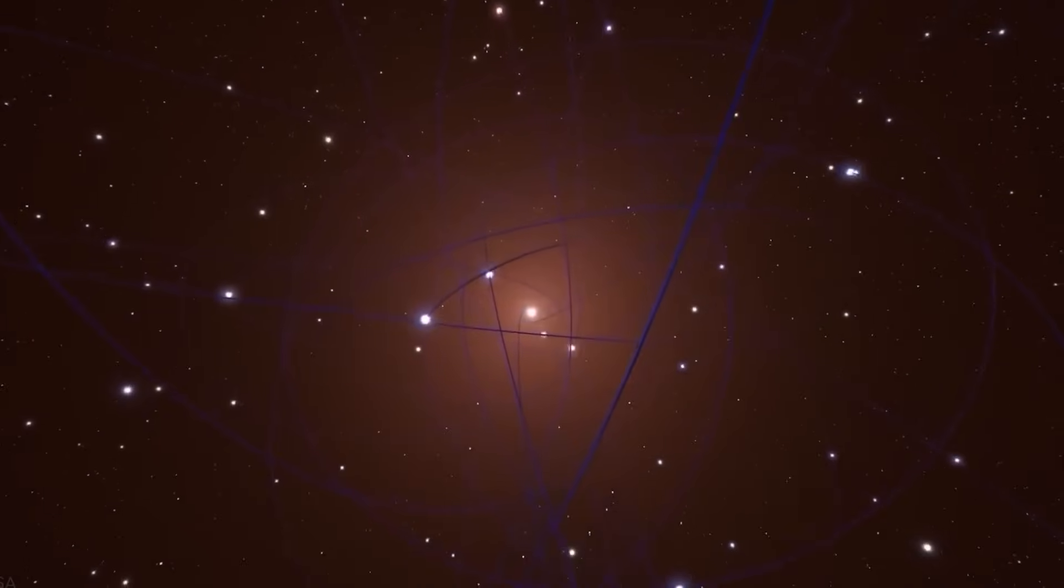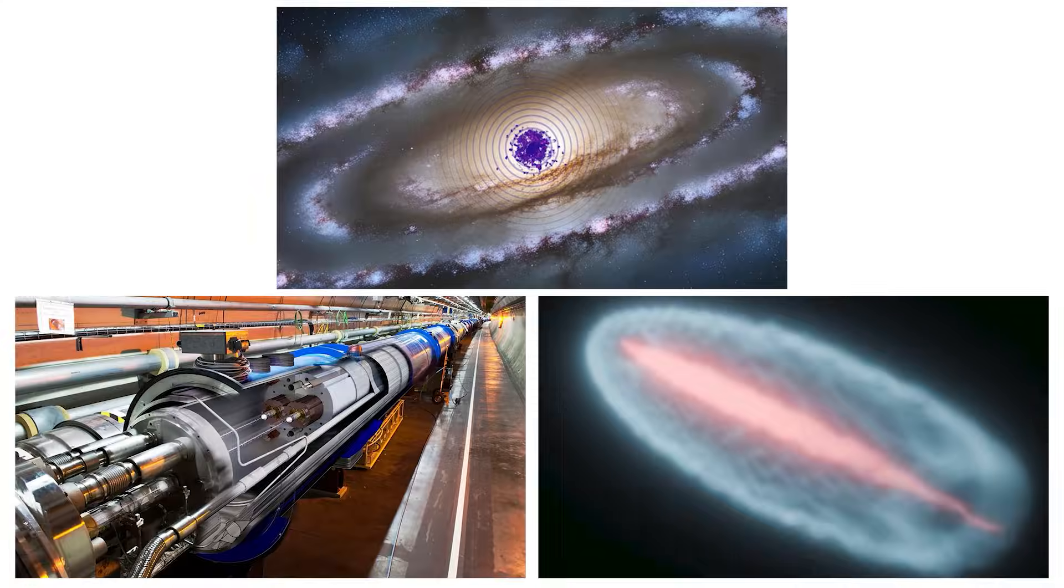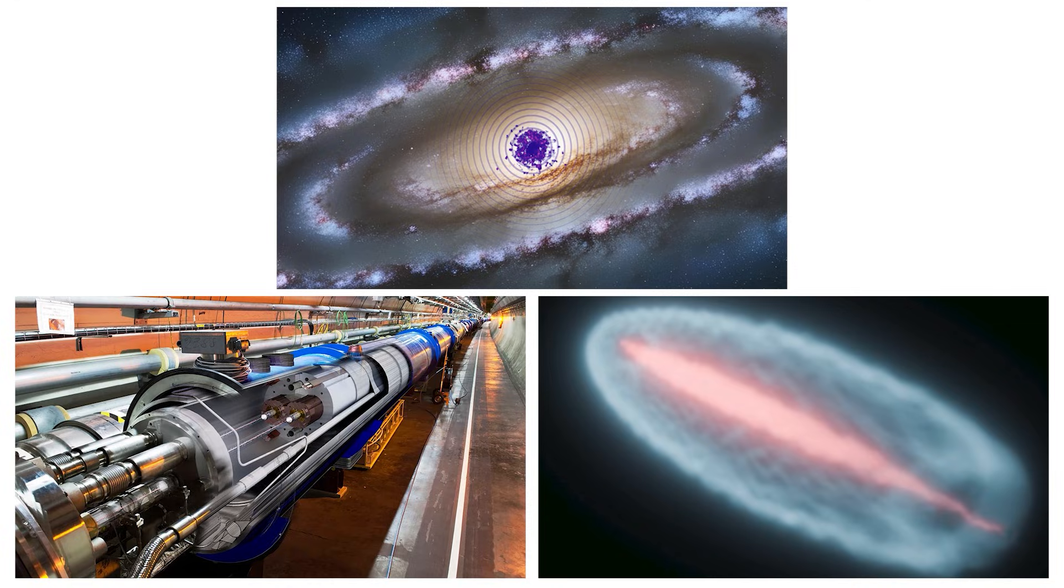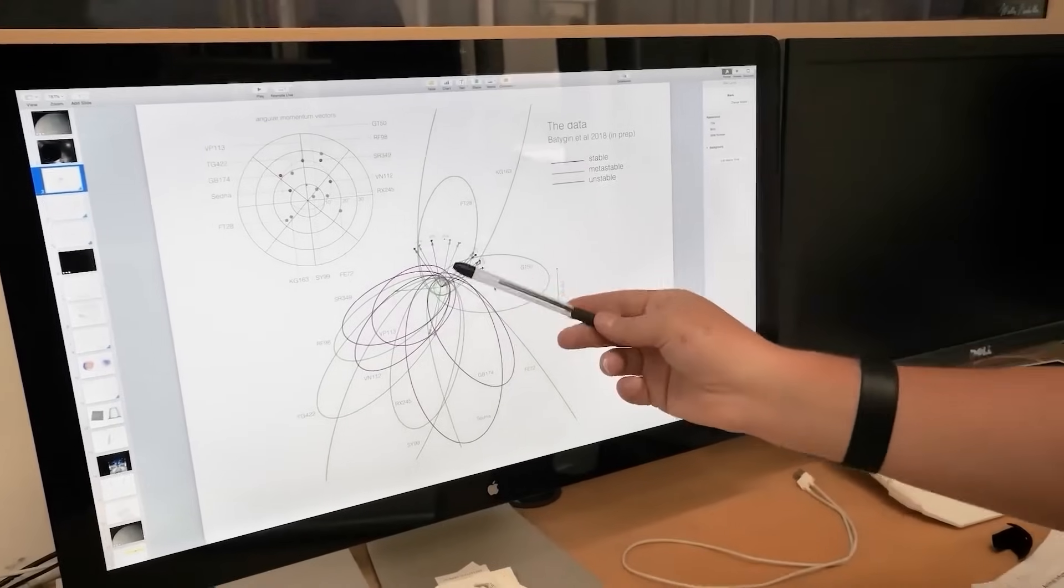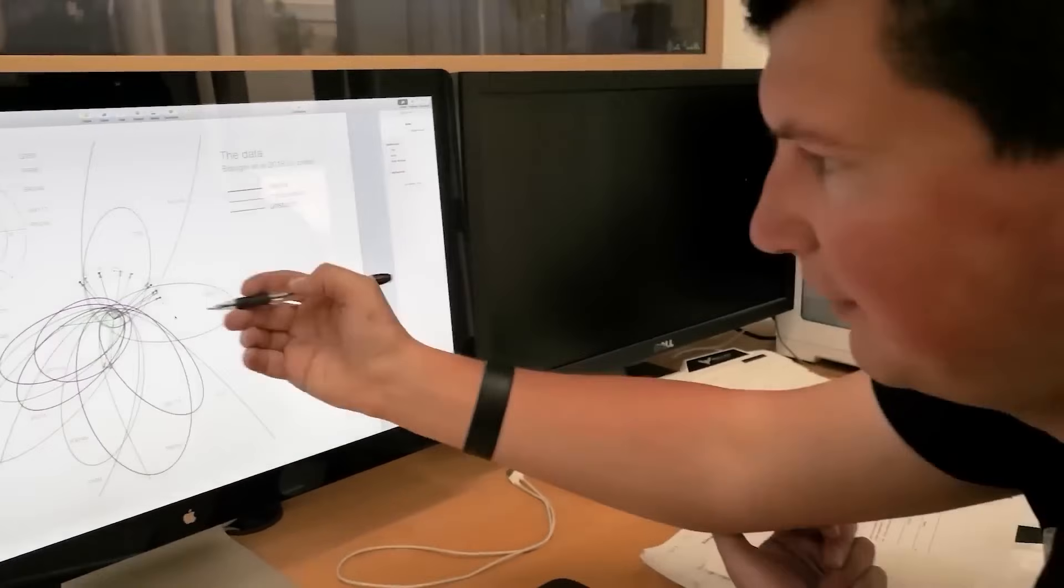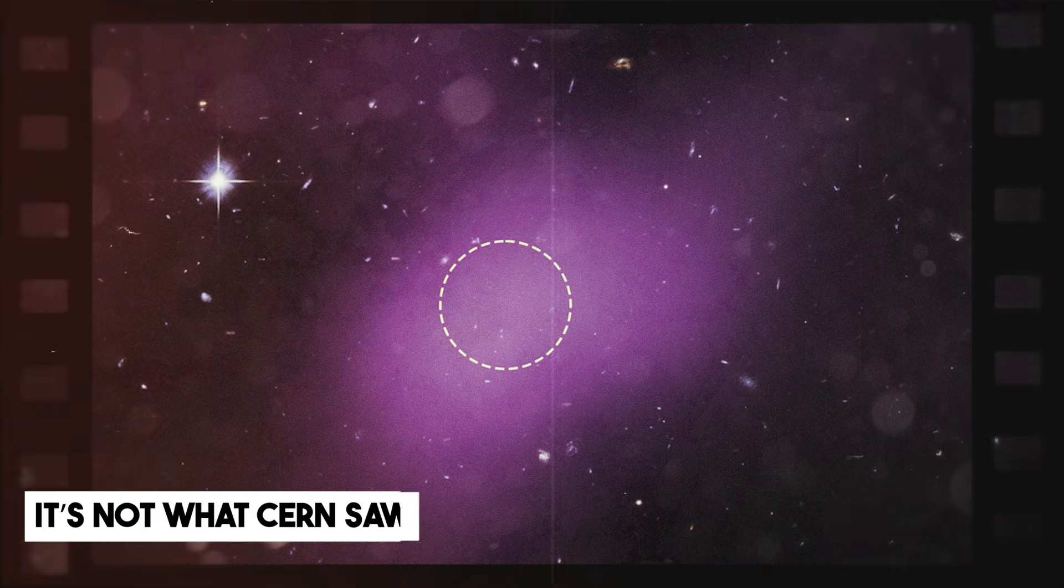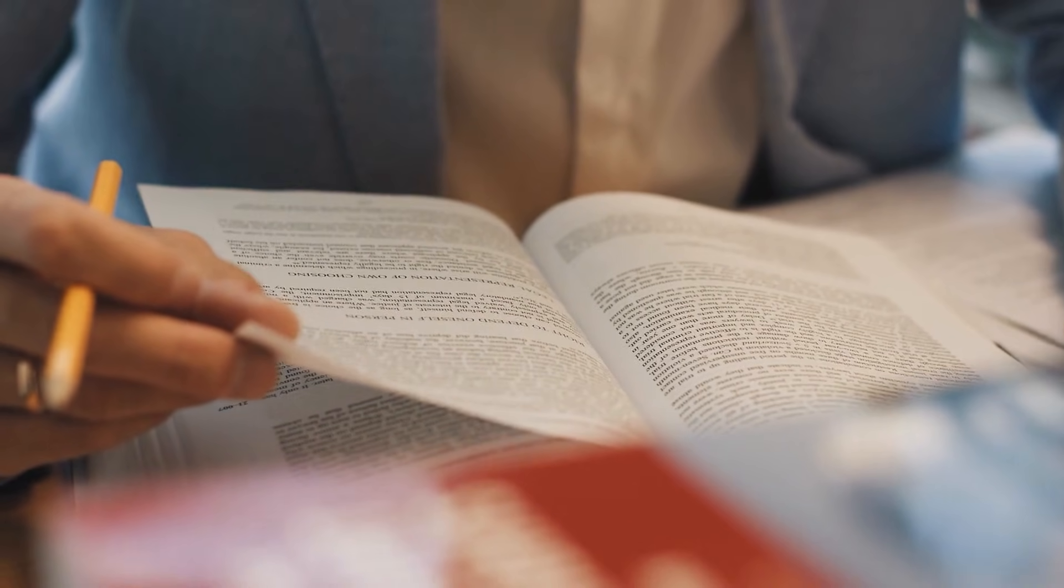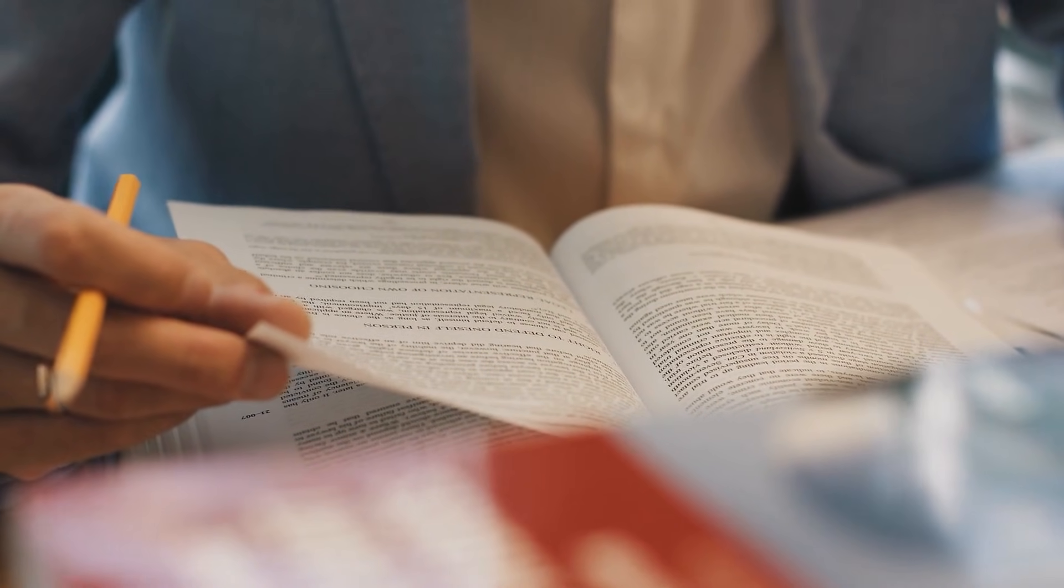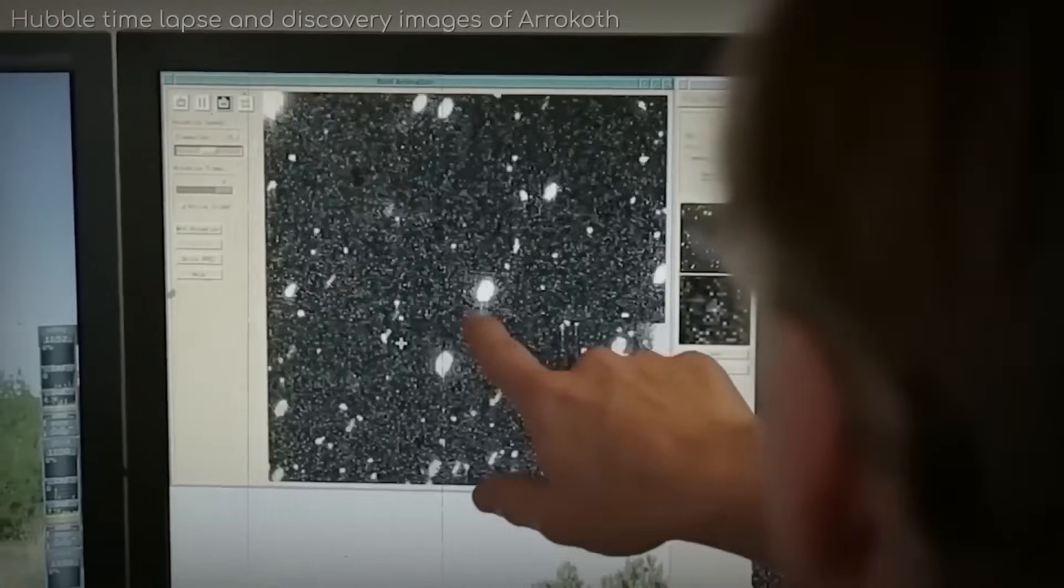It fit the predictions. Speed. Position. Temperature. It was faint, distant, and persistent. But it wasn't a photo. It wasn't a confirmed orbit. It was a signal. Still, that didn't stop the internet. Headlines went nuclear. CERN finds hidden planet. CERN contradicts NASA. But the data never said that. It was public interpretation, not scientific declaration, that created the conflict.